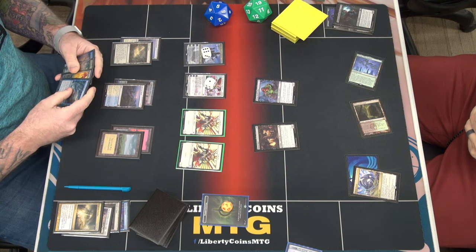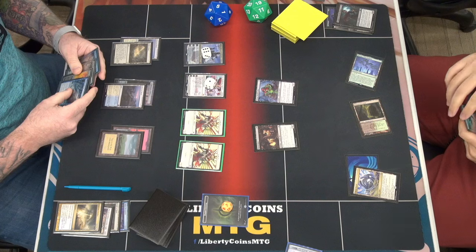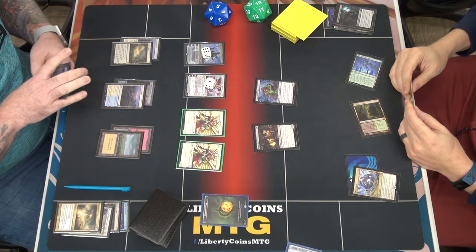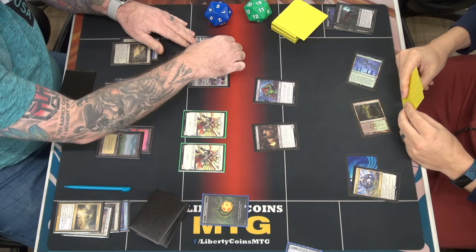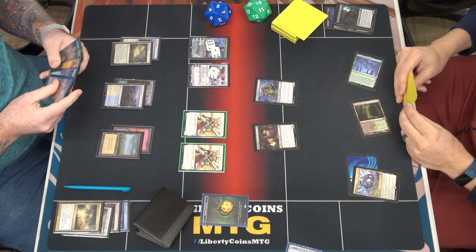No, I'll just go to end step. I gain the life. Now I get my angels. Yes. When I come in, I gain another 8 life. Yep. And this gets 2 counters on it. Yep. So 46 to 15. Go ahead. Okay. All right.